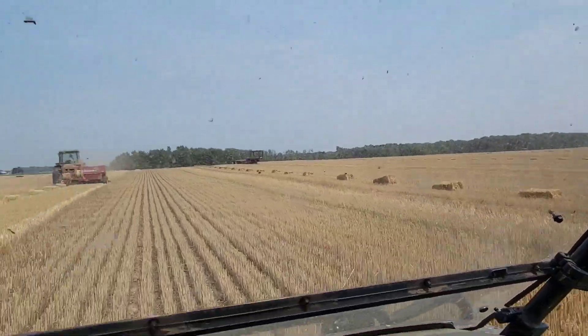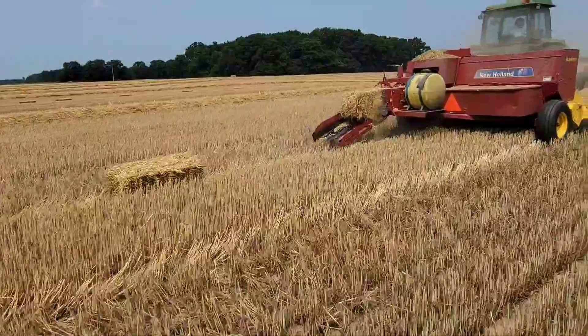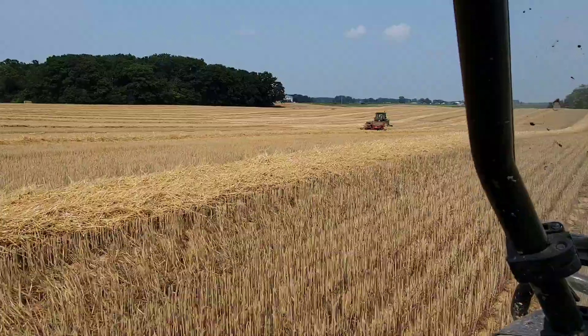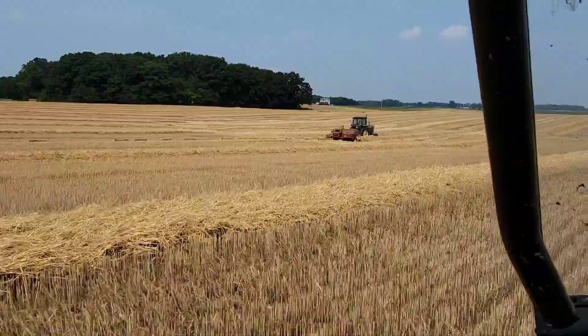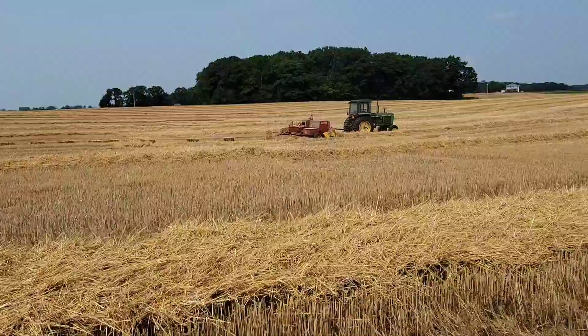Last year I made a video almost exclusively of these guys baling, and it was my most popular video of the year — probably going to do it again, but not today. They are moving across this field pretty quickly. You can see those bales are tight and close together, and they aren't making loose bales. They're a touch shorter than we used to make, but they're packed tight. There's two balers. He's in some of that down stuff now — that's real thick. Those bales are almost touching over there. They're going to have to go around some of that stuff that was down when we cut it. It's drying out on top but dig underneath the windrow and it's pretty wet — we'll go around it when we're planting. They can come back and get it tomorrow. I don't want them baling wet straw that's going to cause problems later.